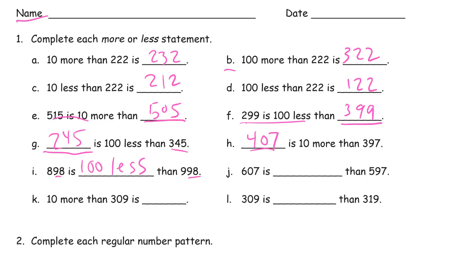607 is... It's more than 597. It's got to be 10. Even though the 100s have changed, you can see it's right near that 07 and 97. They're only 10 apart from each other, so it's 10 more.